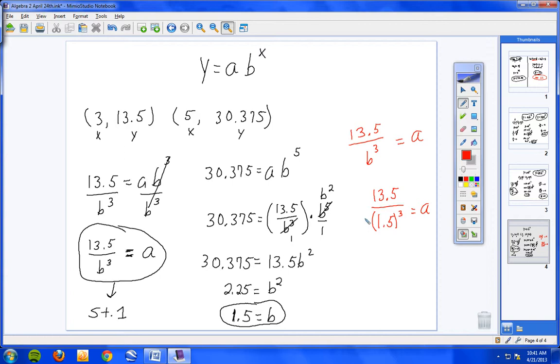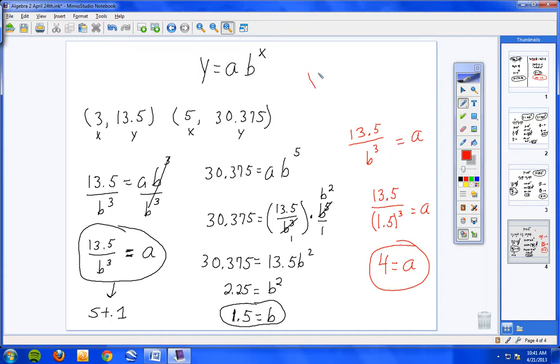So now it's just a calculator problem. I'm simply going to type into my calculator this expression, if you give me a second to do that, and you get 4, so it actually works out to a whole number, so 4 equals a. So you did step 4. Step 4 said take your b value, substitute it into the equation from step 1, and solve for a. Now you know what a is. Now you know what b is.